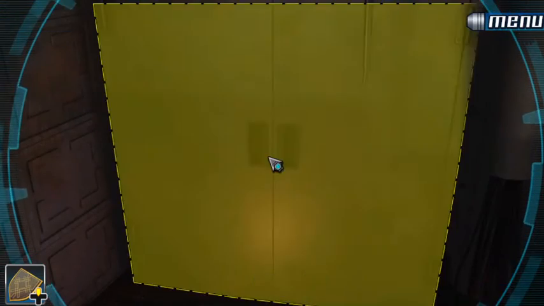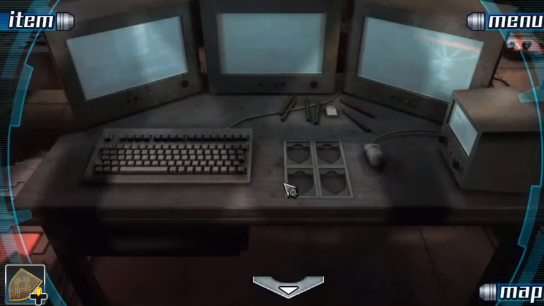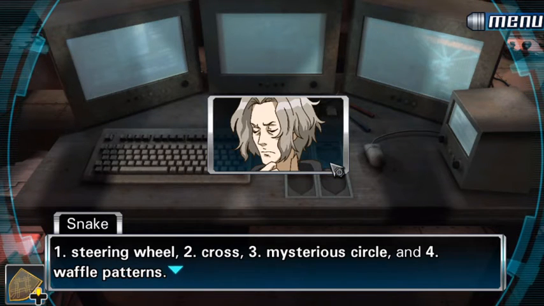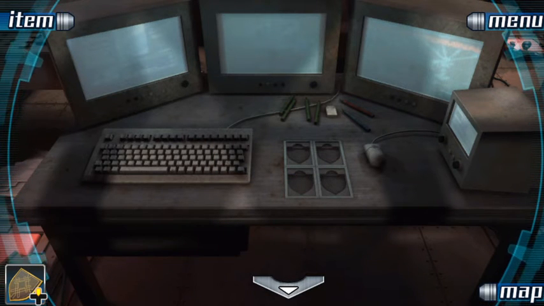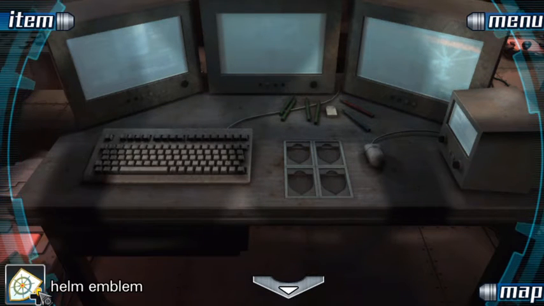Go. Yes. What's this? New material. Oh, I see. Steering wheel, cross, circle, waffle pattern. I don't know. Waffle on the bottom right. Oh, you have to do it in order. Okay, so up. Steering wheel, go down. That one. Okay, go again. That one.